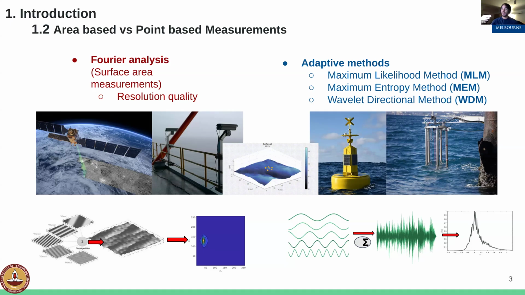So to overcome this, several processing methods have been proposed. Like I mentioned before, and the ones that Daniel talked about a bit, we have the maximum likelihood method, the maximum entropy method, and the wave directional method. We have other methods like the variational and convolution methods, but we'll focus on these three for this study, which are the most commonly used. The goal for us was to see how well these methods do in reproducing the directionality of waves. So let's talk a little bit about those methods, right?